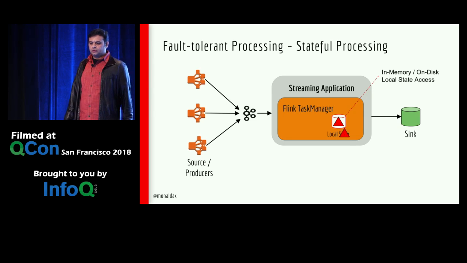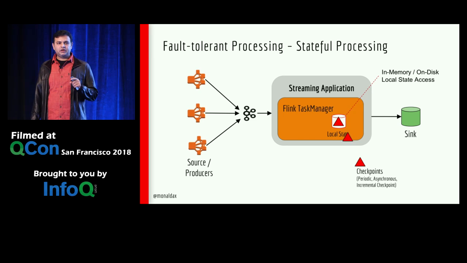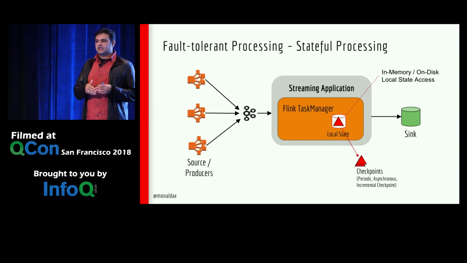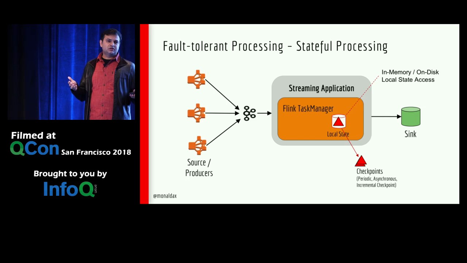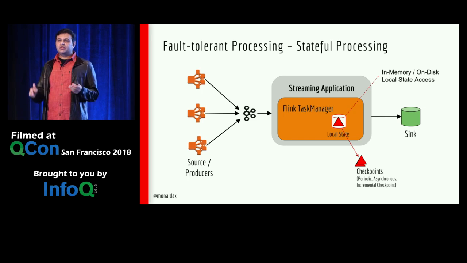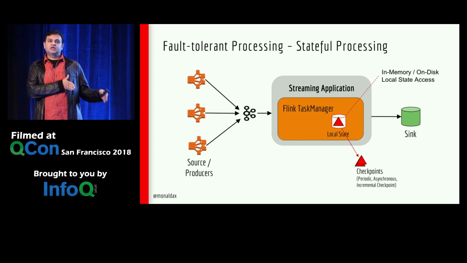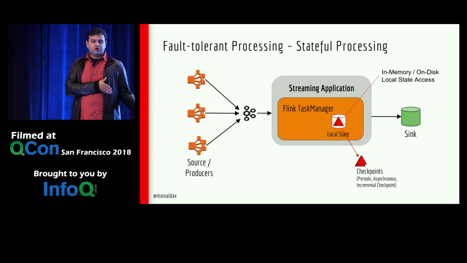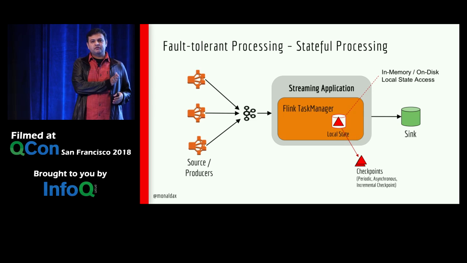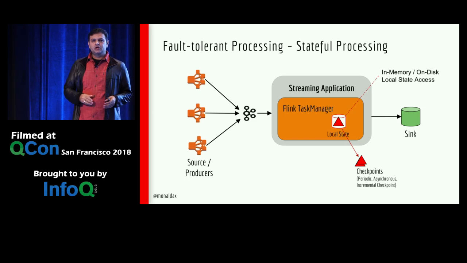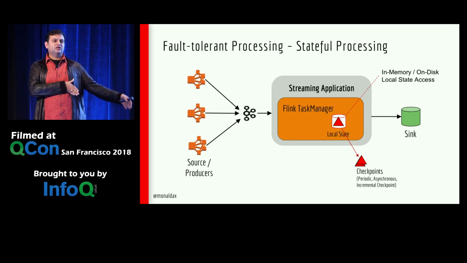Now, Flink also gives you something called checkpointing. Periodically, it takes asynchronous checkpoints so that it can save the state of the application itself. So you can say every 10 seconds, capture my state and back it up to secondary storage. We store it on S3 by default, and HDFS is also supported. When there's a failure, it'll rewind the state back to the last known good checkpoint. And because the checkpoint also saves the offset in Kafka, which is nothing but a pointer in Kafka that tells you the last message you read, you can resurrect your job to begin the state where it left off.